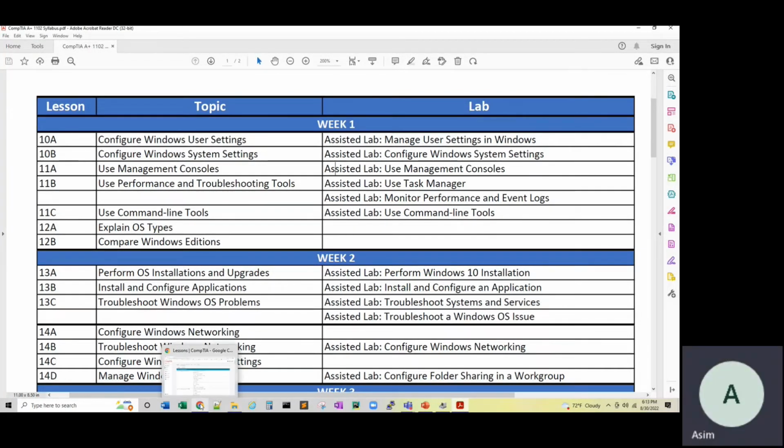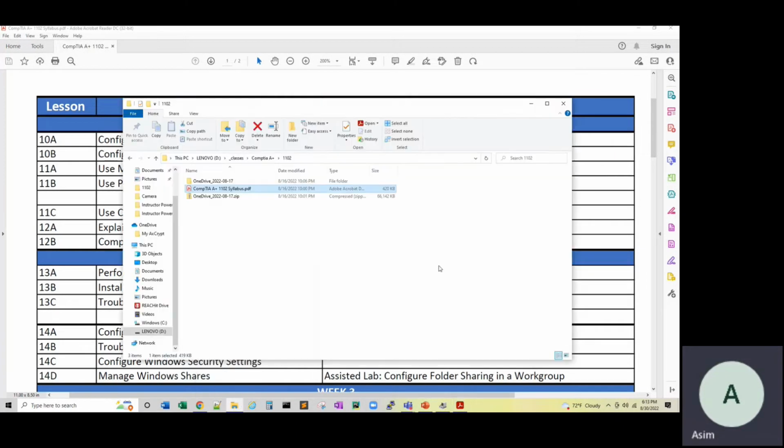So let's go ahead and get started. First thing first, was there any question on chapter 1? Were there any topics, anything that didn't make sense, or you guys had any questions? Let's actually address those first. And then when we get to the labs portion, we'll review the lab as well.